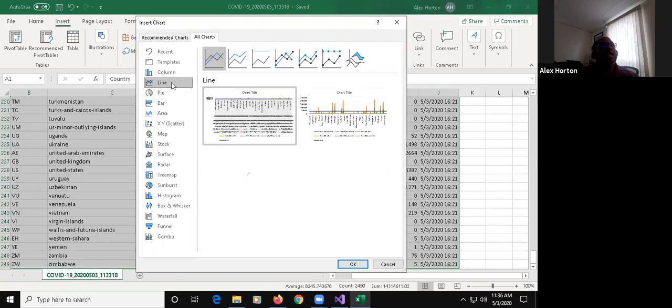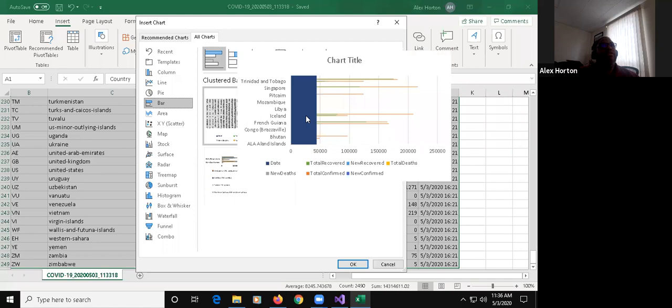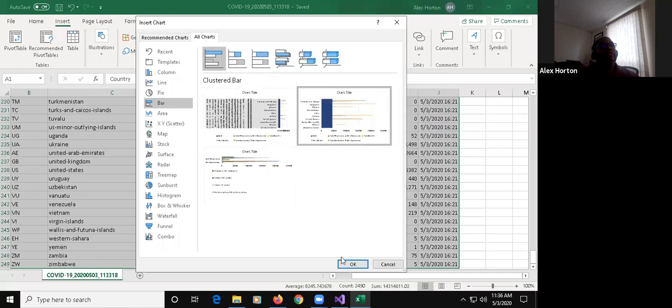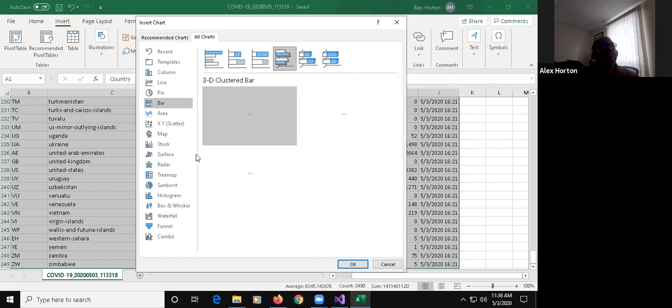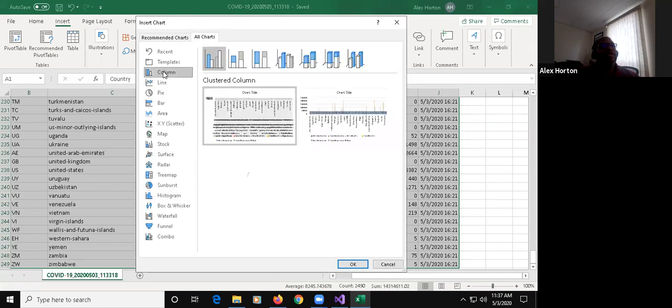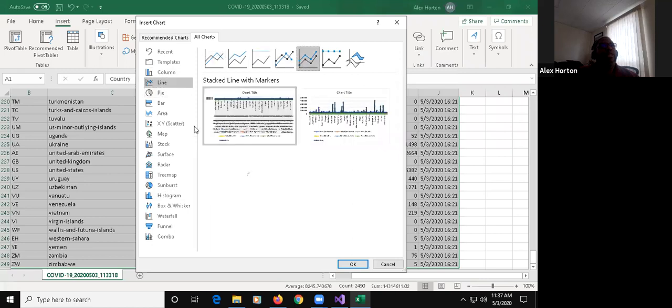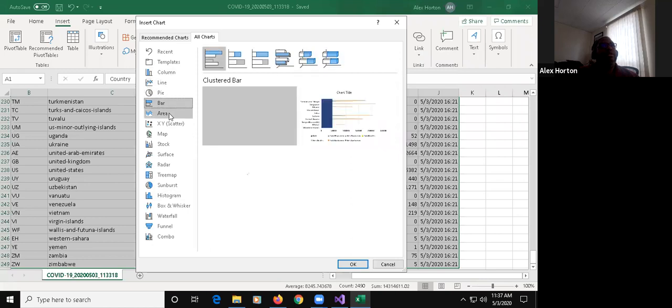So let's make a bar graph here. We can make it a 3D bar graph or something, or we don't want to have something that's too cluttered there. Something like that. Maybe not.